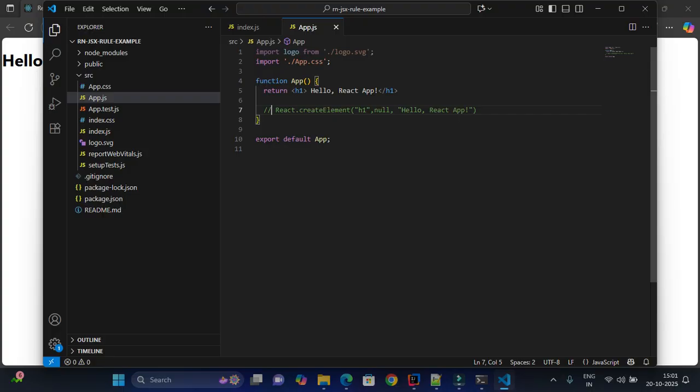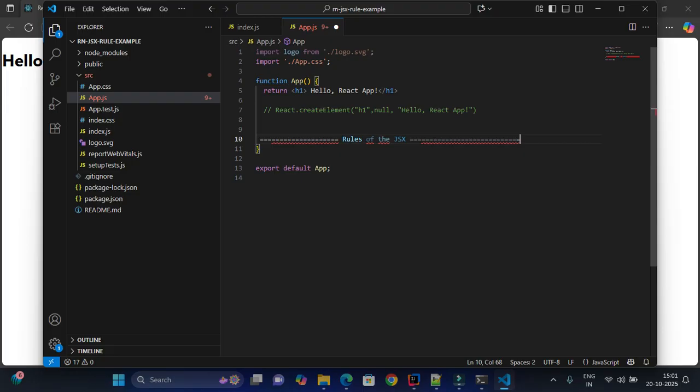everything. So now let's talk about the rules of JSX.